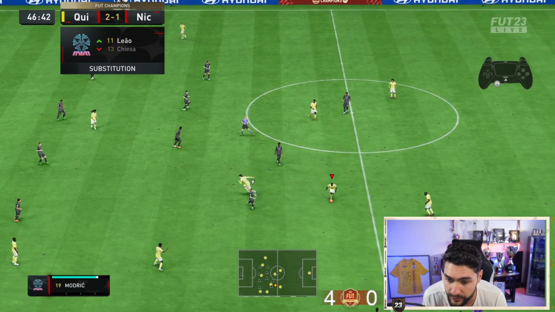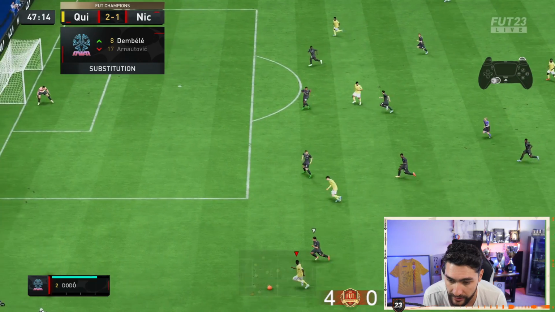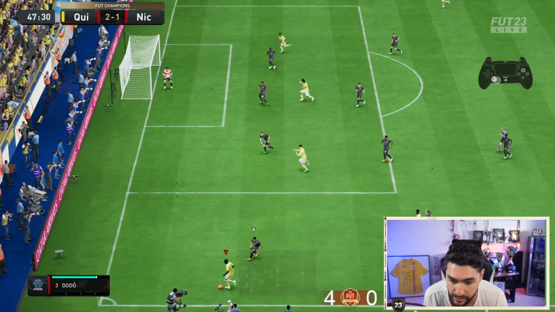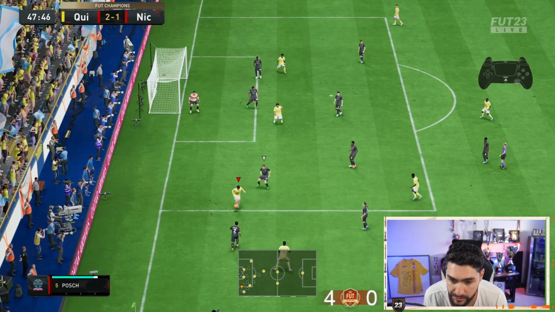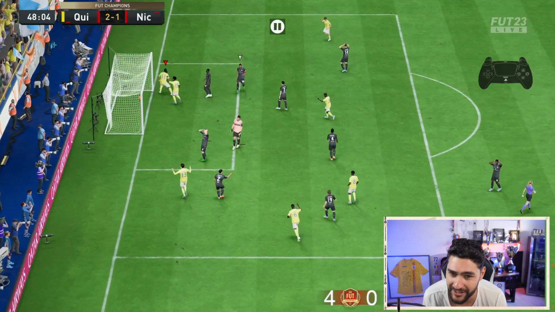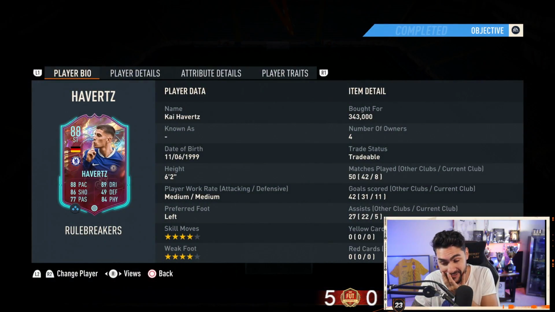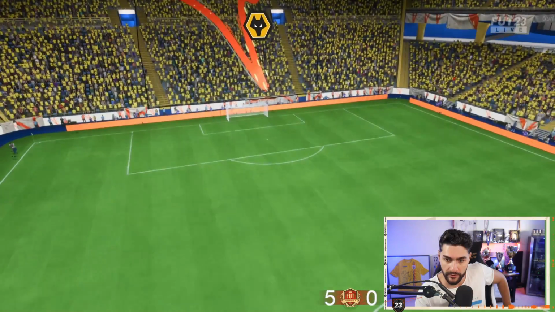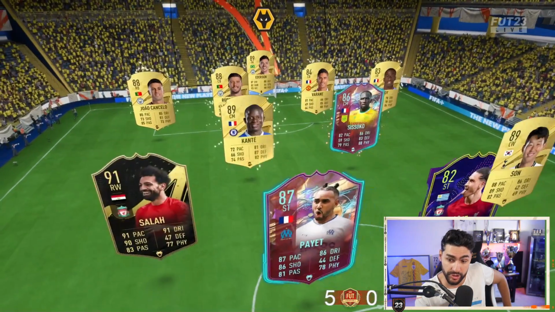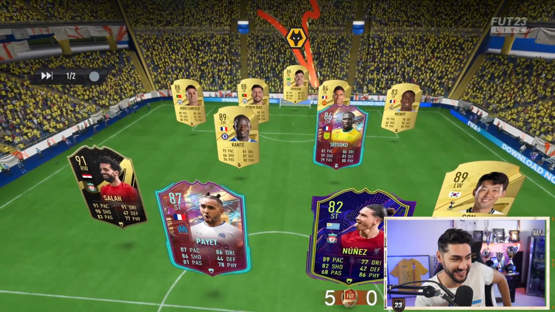Okay, it's minute 45. You can imagine this guy has trigger constant pressure already. Wow. Doesn't matter. Havertz for Ronaldinho, 3-1. It's gonna be GG, and that's the game. So far in 8 games, 11 goals, 5 assists. I've been liking him. What do we have here? Ederson, Ruben, Kante, Sissoko, Payet, Dimitri.